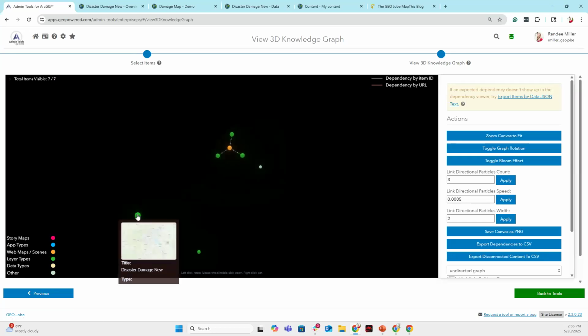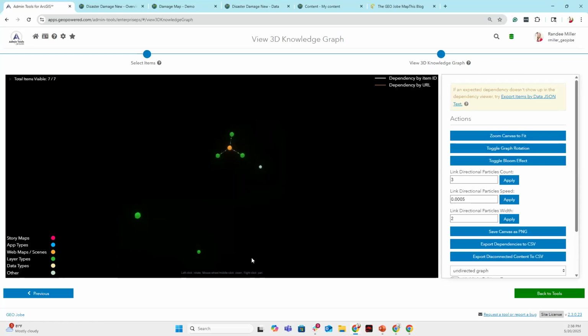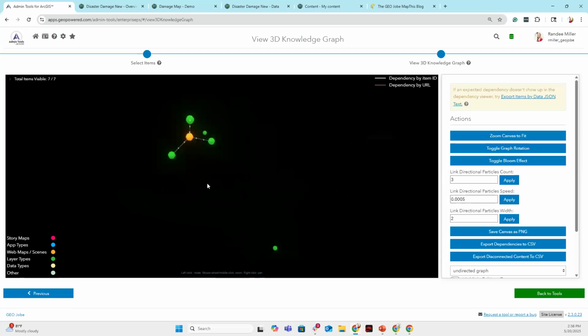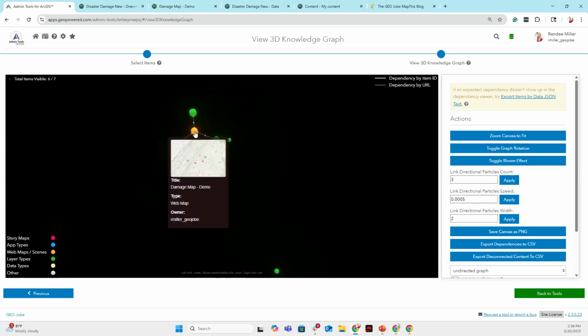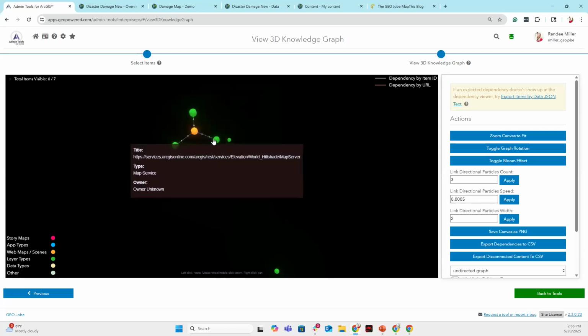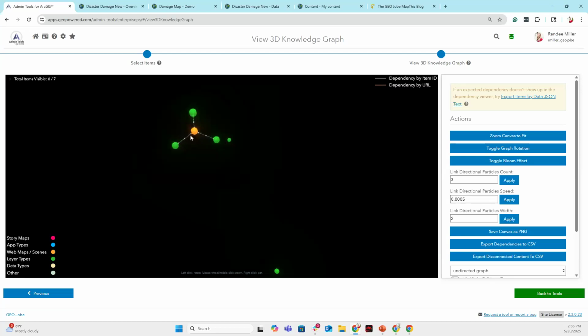So for example, those feature services that aren't tied to something, they're just showing up as random little specks in like space, telling me that they are not connected to anything. But you can see right here, if I zoom in and I hover over it, this is my map. And it's telling me that those feature services in the base maps are feeding that map.